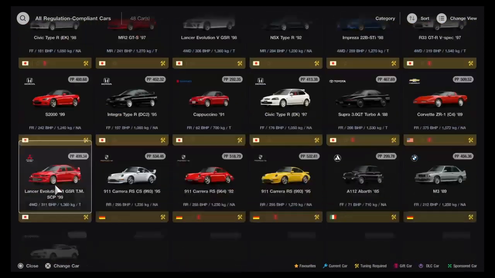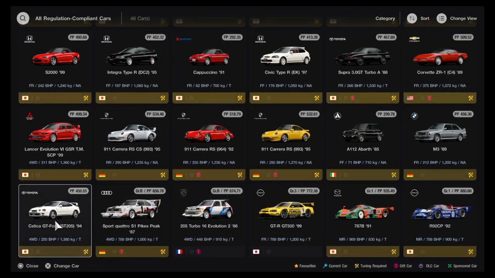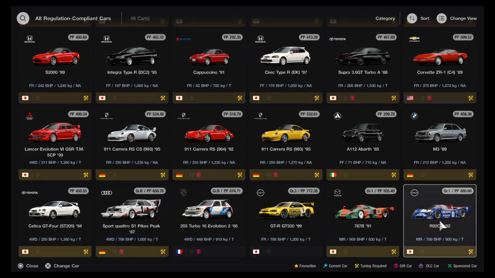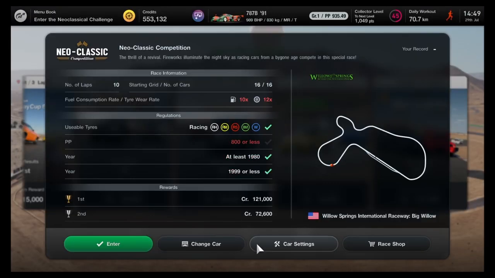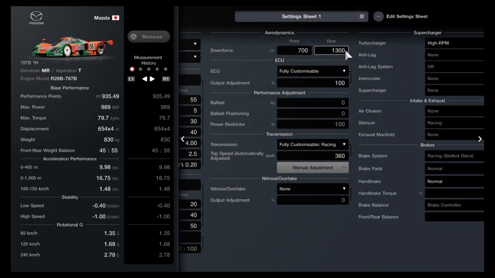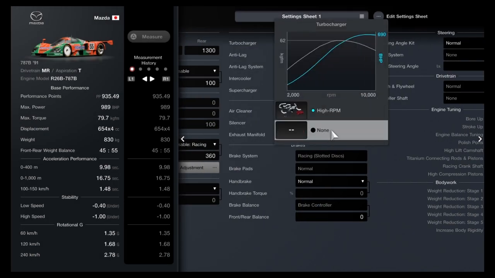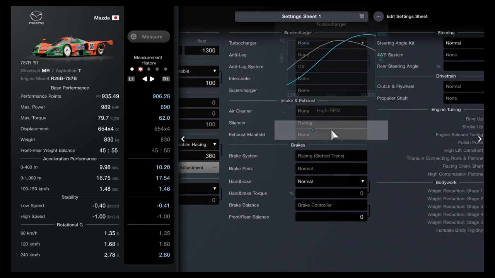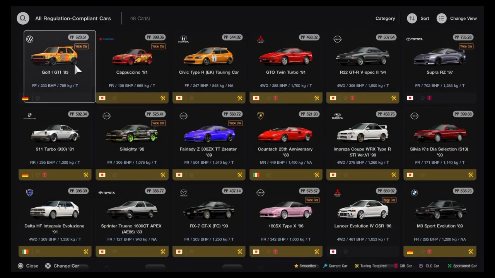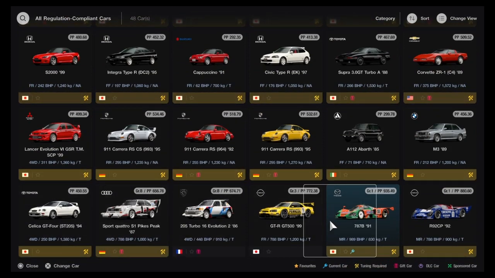I might just go down to the bottom. I could just bring out a race car, 800 PP. I'll just bring out my 787B. Just take off the big turbo on it. 906. Okay, we'll look at it, I might just pick the GTR.